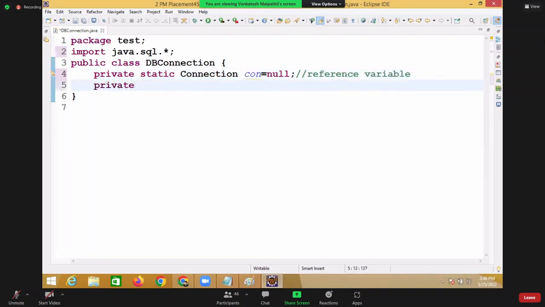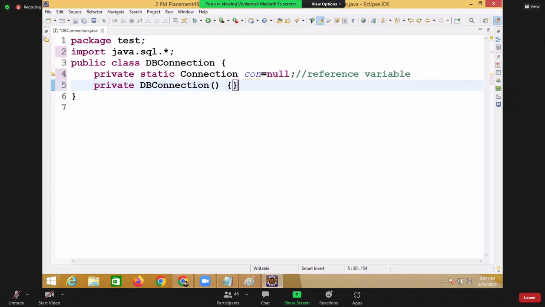I'll take one private constructor, DB connection. If I keep a private constructor inside the class, you cannot create an object for DB connection. It restricts object creation externally.